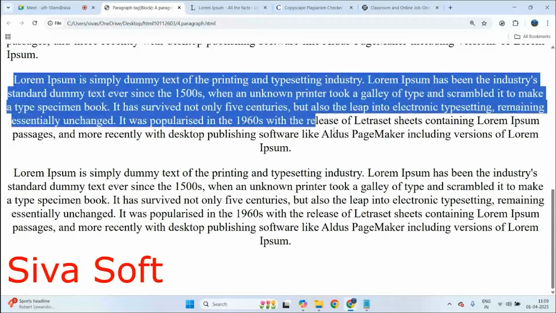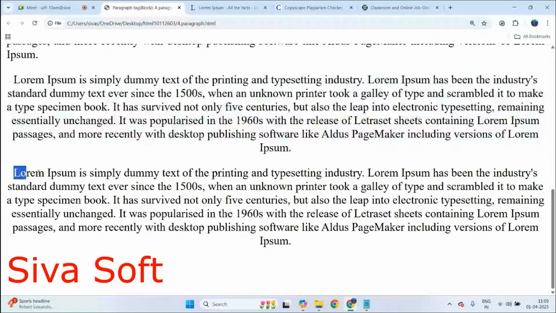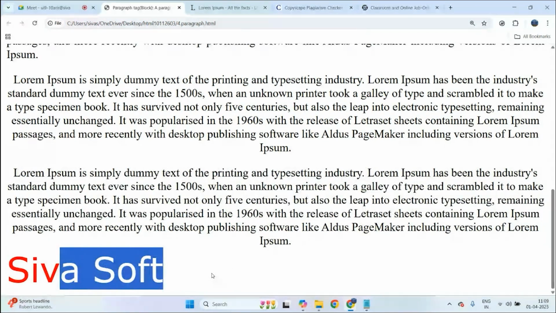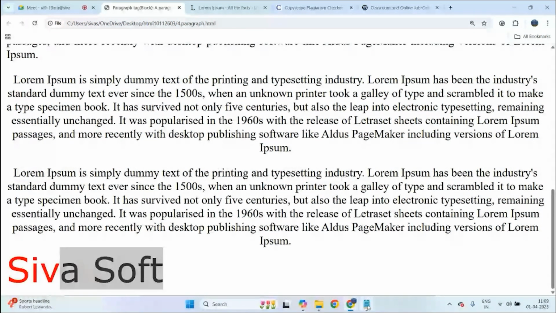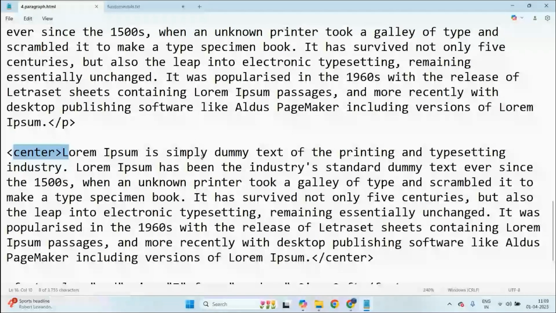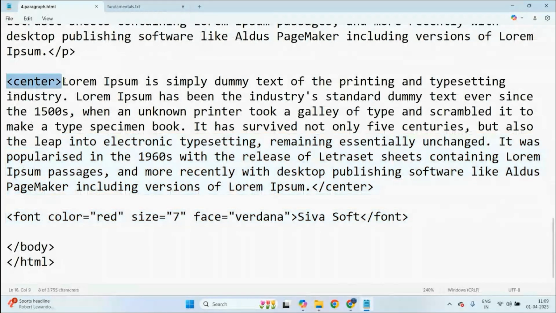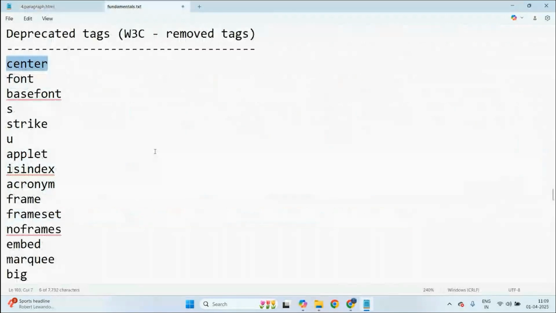So if you see center alignment, P align equal to center, here I wrote the center tag. But the center tag is deprecated, and even the font tag is also deprecated. Okay, so in this example only, I will give one more clarification on why so many tags were deprecated from HTML by the W3C organization. Many reasons were there. For example, in formatting tags, because of semantics. I explained semantics in the previous class. B we are not using, strong we are using. But coming to this scenario, why is this center tag deprecated?